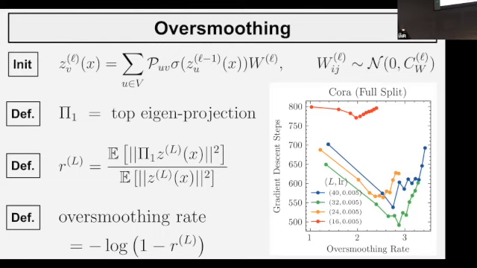And the point is that for each particular task, here again we did it for Cora, you don't want too small of oversmoothing because you want your neighbors to be kind of similar, and you don't want too big of oversmoothing because you don't want your neighbors to be too similar. And so there's a kind of Goldilocks zone. You don't want the oversmoothing rate to be too small or too large. Here, for whatever reason, I want it to be close to 3. I don't know what that really means.